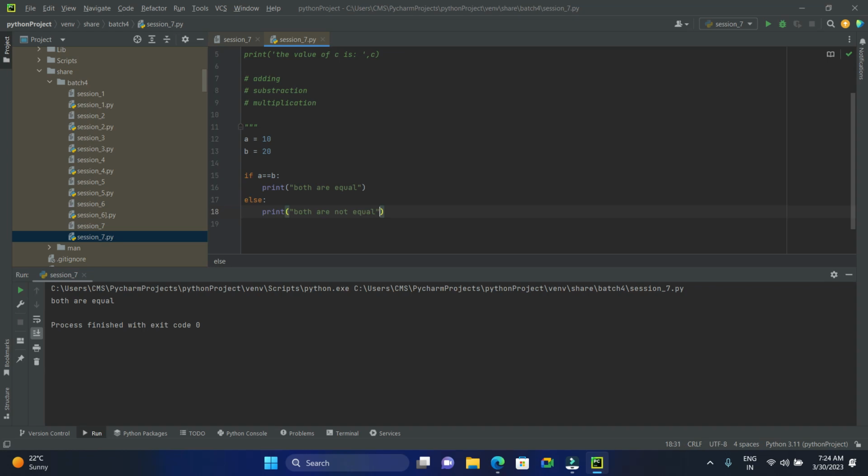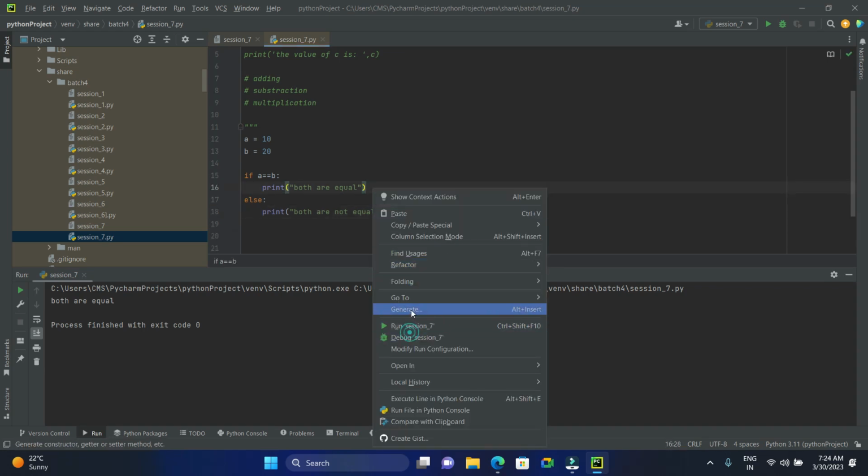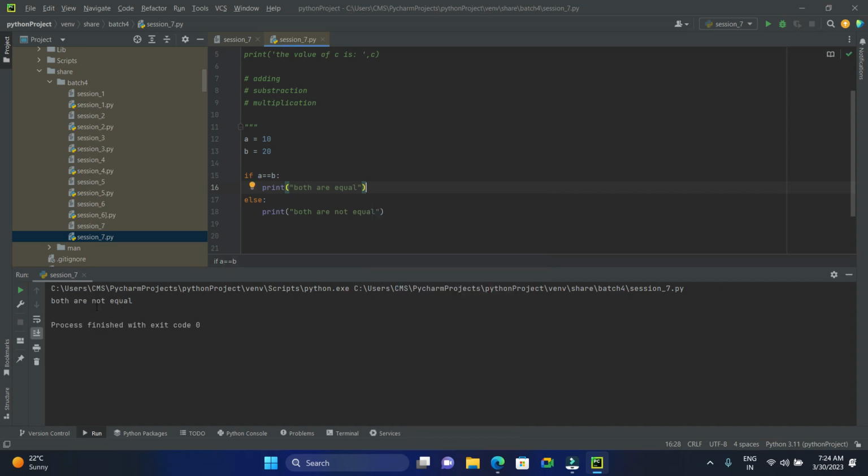This is the statement which I want to print on the console. See here, it says both are not equal. Yes, exactly. The if condition failed because A is not equal to B, so the else condition got executed. If the if condition fails, the else condition will definitely get executed.